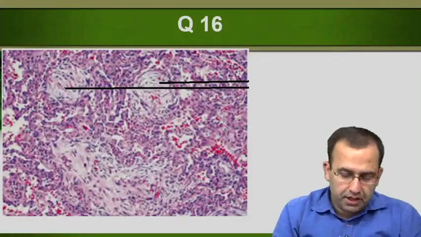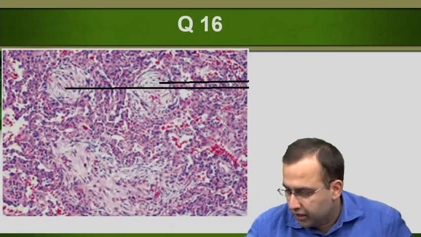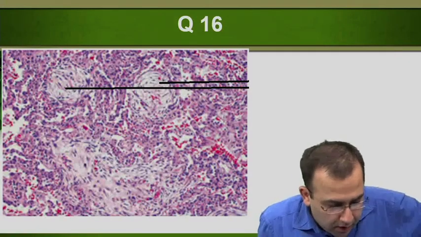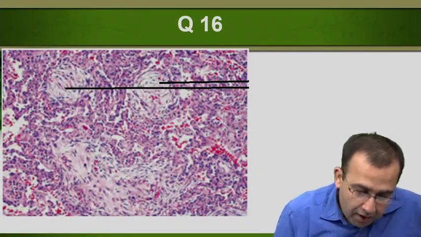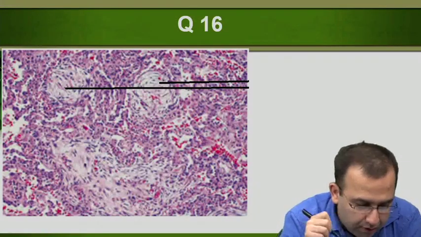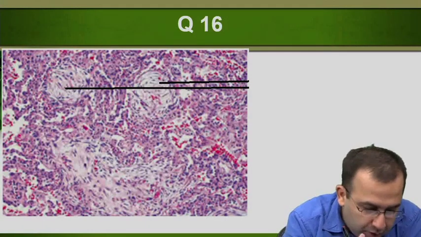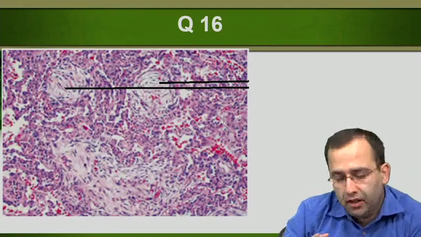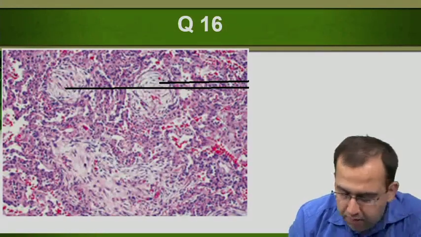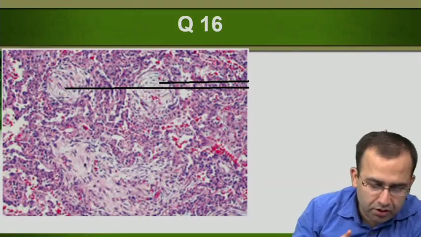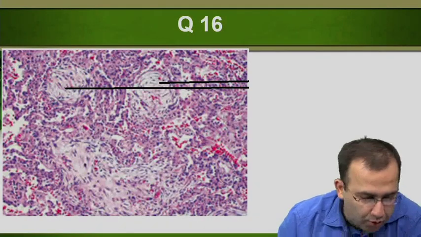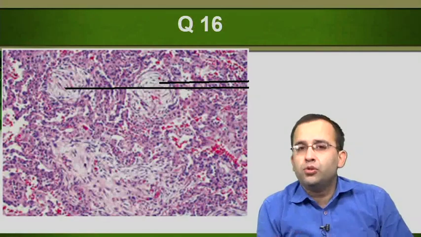Next, I'll be impressed if you tell me this. Question 16. This is question number 16 in your printed paper also. No, this is not PSC, this is not primary sclerosing cholangitis. This is not liver. Not spleen. No, not squamous cell carcinoma. See, when you were thinking of spleen, I still would have been okay with it, but calling this squamous cell is wrong. We have seen squamous cell carcinoma, keratin pearl. This is not squamous cell. Is this a granuloma, fibrinoid necrosis? No. See, this is what happens when we see a no history slide.